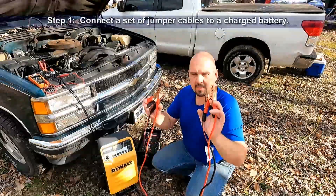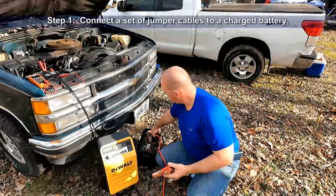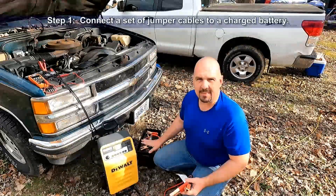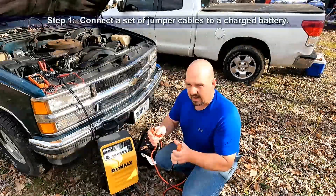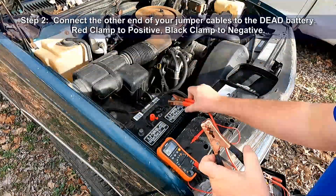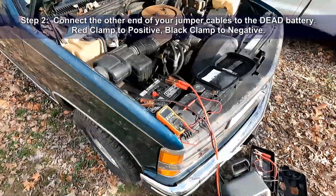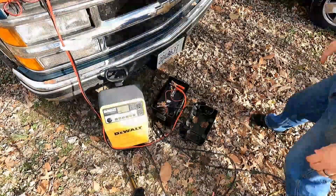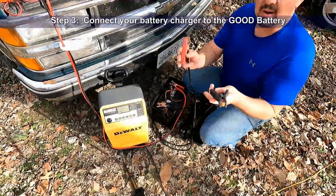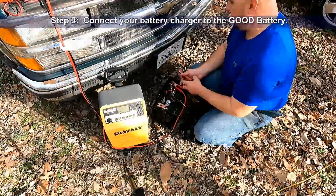In order to do this, we're going to take a regular pair of jumper cables and connect them to our good battery — in this case, I pulled the battery out of my John boat. Now we're going to hook the jumper cables over to the battery in this Suburban. Let's hook our positive to our positive and our negative to our negative. Now that everything's hooked up, we'll take our leads from our battery charger and hook them up to the John boat battery.